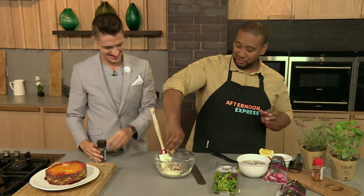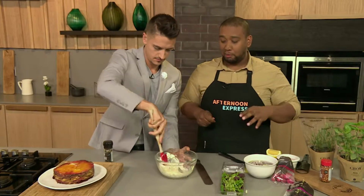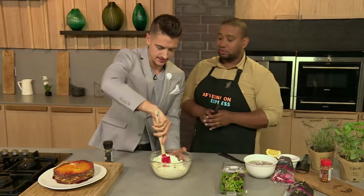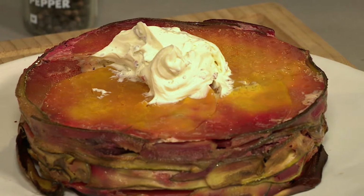So add some lemon juice. That's just going to cut through all of those ingredients, and it's going to thin out our icing, which is what we want to happen. Give it a good mix, like properly. Okay, cool. It's done and dusted. Can you give me a nice big dollop of it on the cake? A bigger dollop than that? Just all of it.